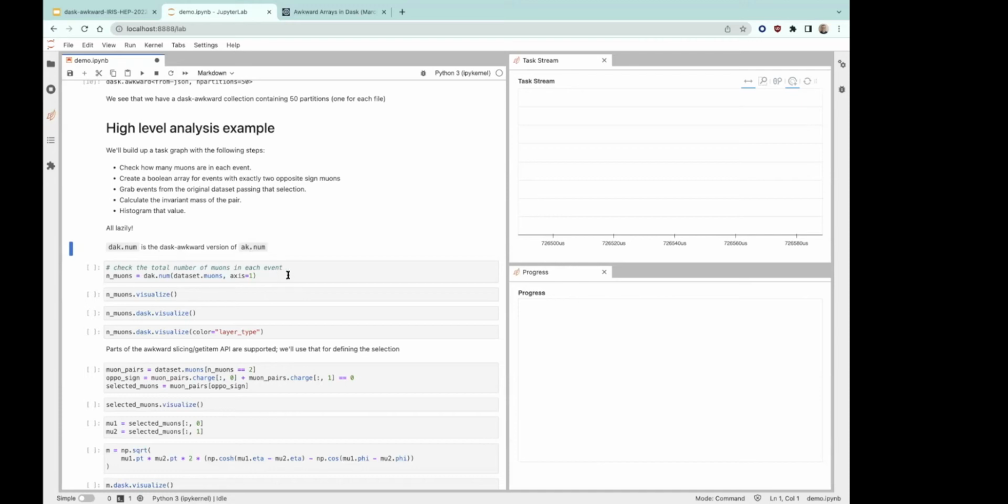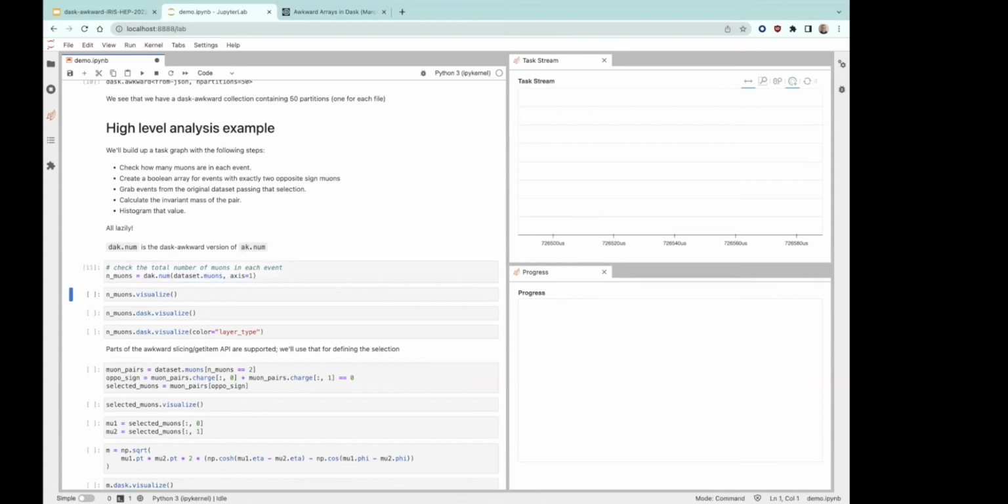All right, so the first step, we'll be calculating the total number of muons. So we do dak.num to create this new step in our task graph. So we have dataset.muons. This is actually doing two Dask Awkward operations. With dataset.muons, we're doing a getitem to grab the muons field, and then we're doing a dak.num.